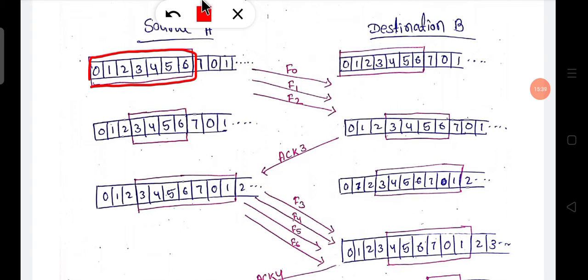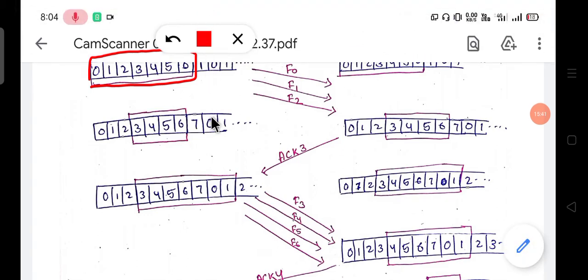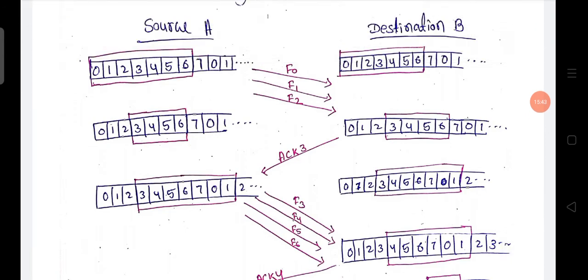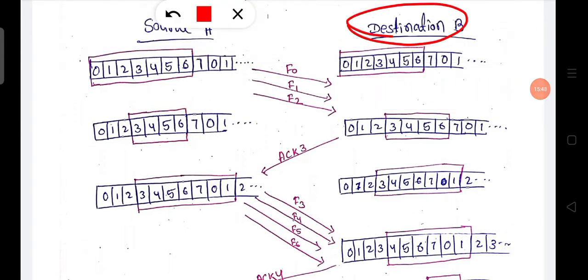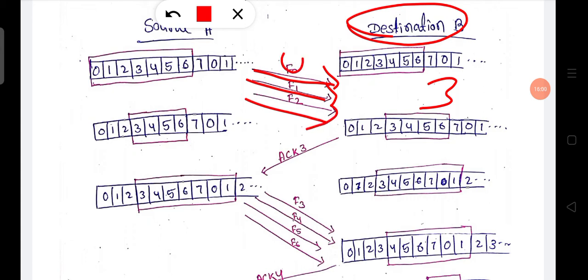Okay, but what happens is the receiver can only receive 3 frames at a time. So the first three frames, f0, f1, f2, are transmitted to the receiver end.